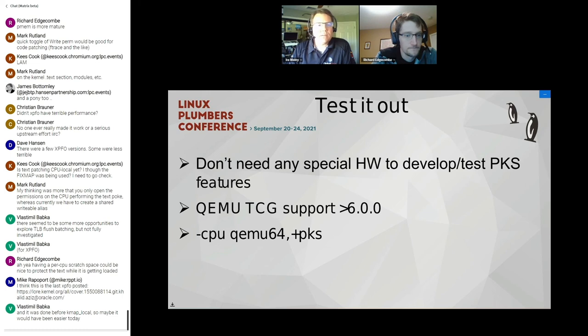I think the point there, Ira, was that when you're doing a text poke, there's really only one CPU that's writing to that piece of text that you're trying to modify. But that writable page table entry is visible to everybody in the kernel. And so in theory, a stray write from somebody else in the kernel could come and use that page table entry. So if you use PKS for that, in theory, you could do something where only the CPU doing the text poke had access to that writable entry. Okay. Yeah. So this is what Rick was talking about earlier.